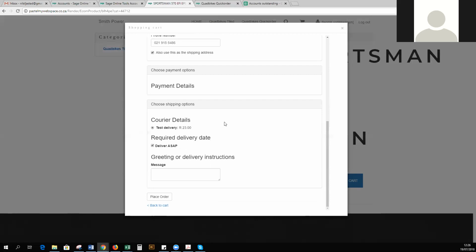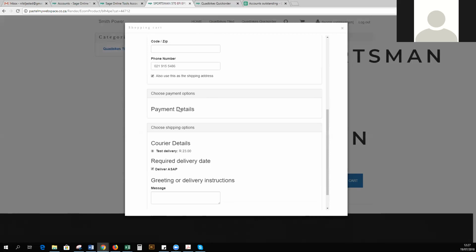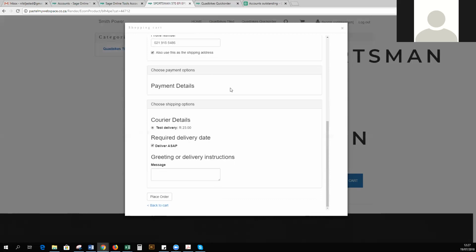Also, I've got a question there. Is there any area in here where we can specify a PO number or get a quotation PO number? They would need to, so we can't add custom fields to this form, but what we would do is add a notification over here saying, for purchase order numbers, please put it in the message comment field. Okay. So now in the sales order entry section of Pastel, there is an external order number field. What is then populated? I can't remember. I think it would put it in the comments section from what I remember. I have to check. Let me just make a note of that part.